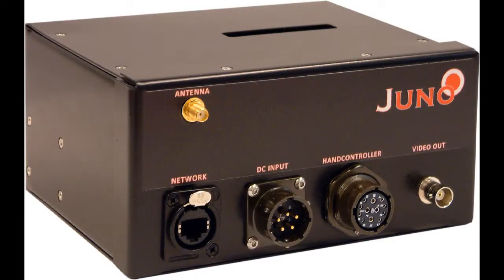The signal from the Jupiter is received either by the standalone Juno network receiver or using supplied software on a computer. The Juno has the capability to record to a USB memory stick and also a video output for an external recorder. Control of the cameras and viewing of the pictures is done using either an OWL-HC or Mini-HC hand controller. The Jupiter Juno combination can be connected to the VMS system in the vehicle, enabling control of the van equipment from wherever the Jupiter signal can be received.